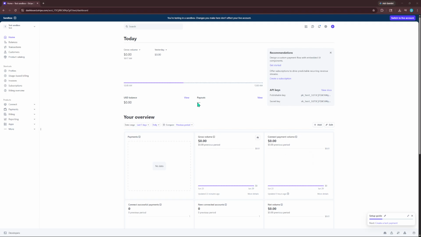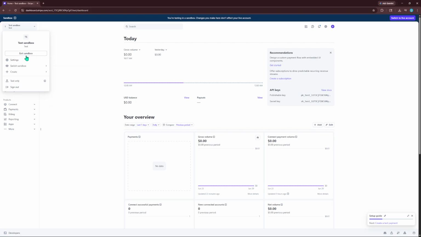First, you'll need to head over to your Stripe homepage. If you're logged in, you should see your dashboard. Now, this is where everything starts. Once you're there, look towards the top left corner of the page. You'll notice a drop-down button next to your account name. Go ahead and click on that. It's important because this drop-down gives you access to the various settings you need to manage your account.